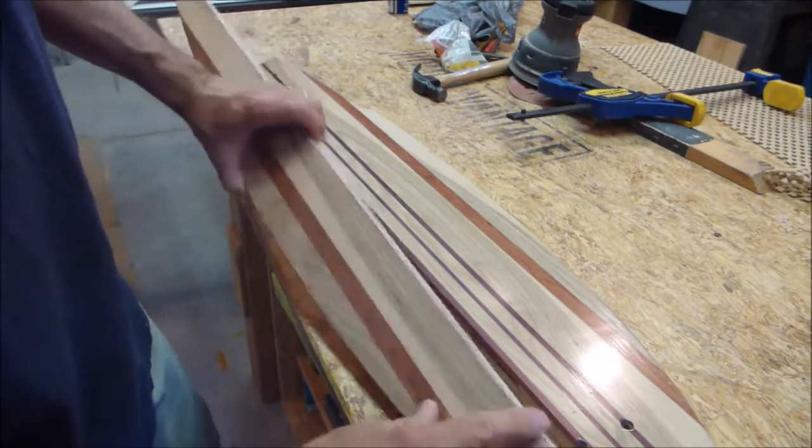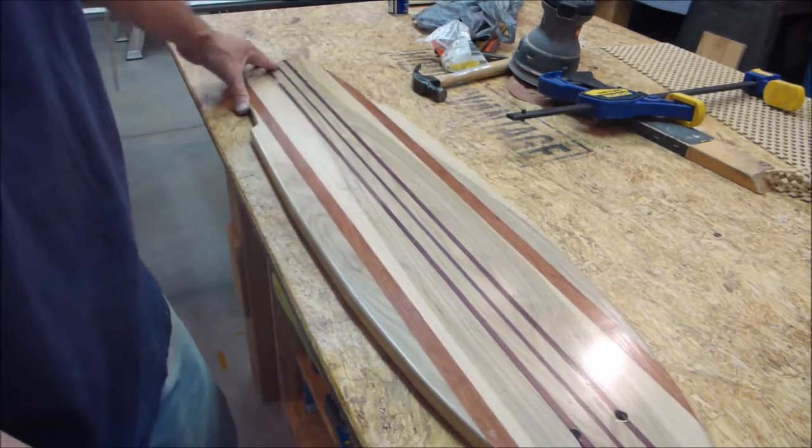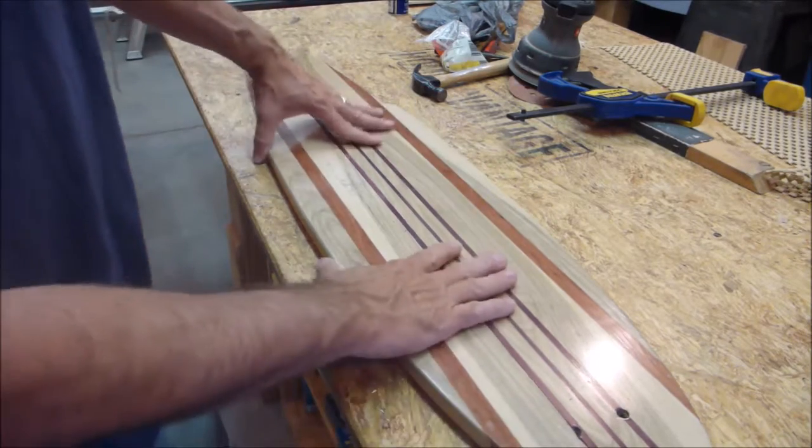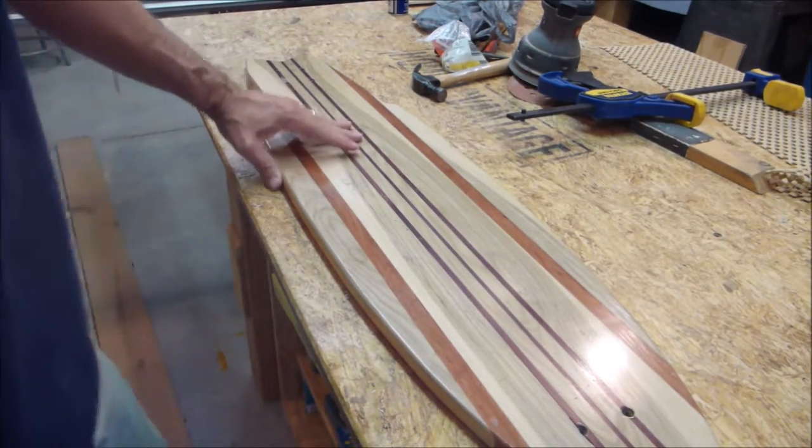I don't normally use the biscuit joints, but on this one, I think it's going to help us out. And it'll give us a little bit more strength at these truck locations, if nothing else. So hopefully that'll help us out once we get this repair made.